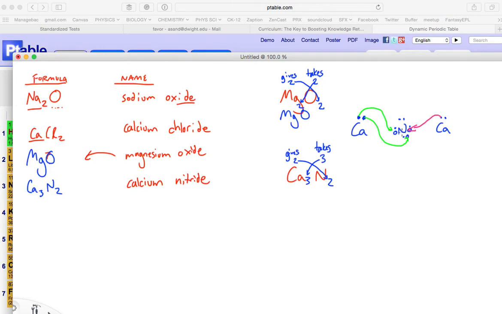So now nitrogen's perfectly satisfied. It's got all the electrons it needs, but we've got 1 extra for calcium. So calcium now needs to get rid of that 1 electron for it to be fully, like the valence shell underneath of this shell, completely full. He wants to get rid of that extra electron. So the only atom around that can soak up more electrons is a nitrogen. So here's another nitrogen with its 5 valence electrons and its 3 holes where it wants electrons.